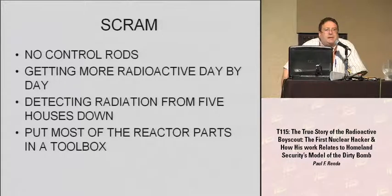He didn't make any type of presentation or any type of thought that maybe things get out of hand. How do I shut this down? Today, all reactors that you can see that are built, they have control rods, which can basically turn the reaction off or on by pulling the control rods out or putting the control rods in. He had nothing like that at all.